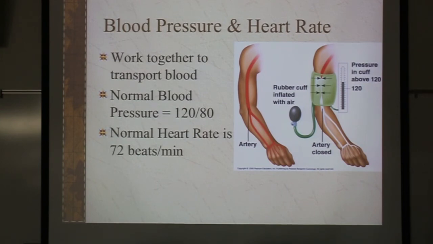When your blood vessels relax, there's still some pressure on the artery, and that leftover pressure that's still there is your diastolic reading. So your systolic reading can be thought of as the amount of pressure on an artery when your heart contracts, and your diastolic reading, the smaller number, the second number, is the pressure on the artery, usually measured in your left arm, when your heart is relaxing.